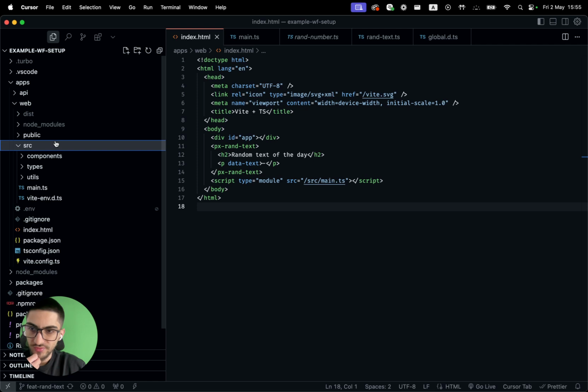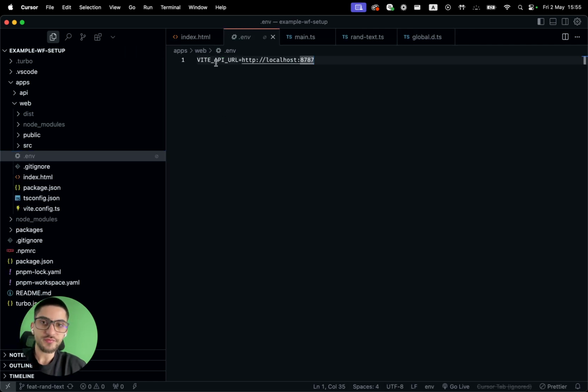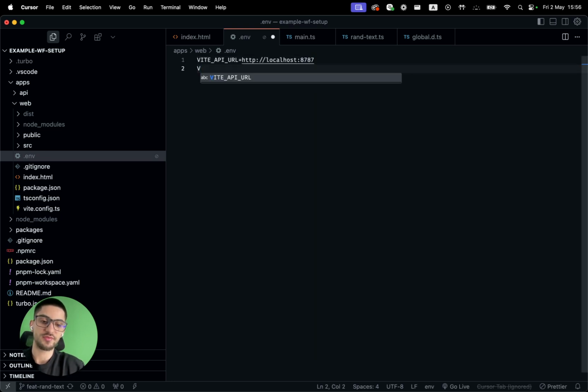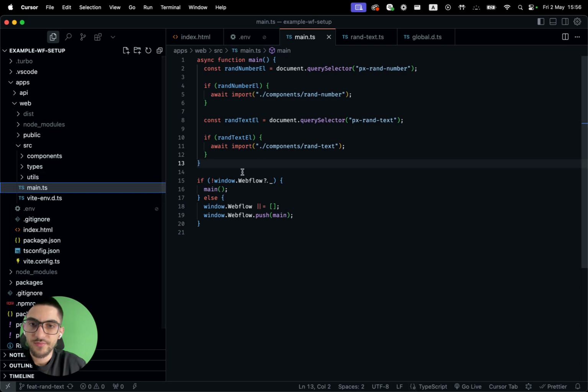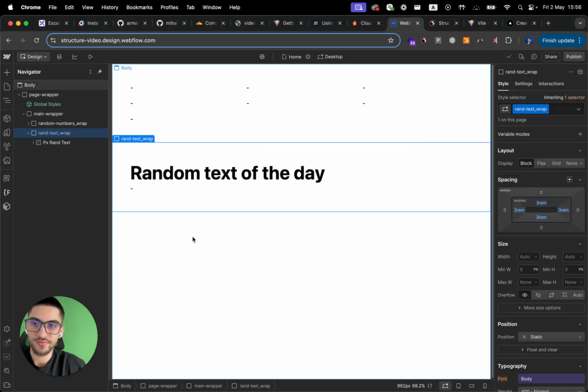Now, one other thing I can show you here, another use for these environment variables, which is really, really nice. Let's say you have some sort of global variable. What you can do, let's say you have an element here.